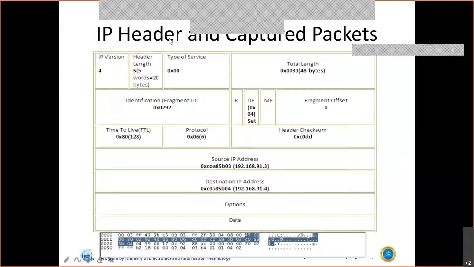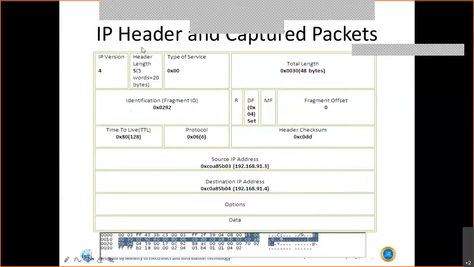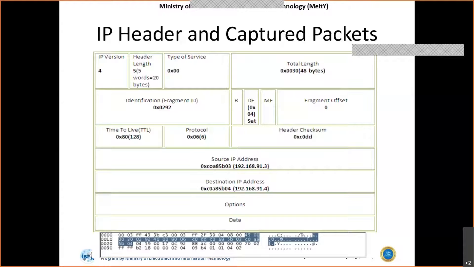Looking at the IP header: the first field is the IP version, whether it is 4 or 6. Then we have the header length — because IP has optional data relating to routing, the header length can vary, but the minimum is 20 bytes. In raw packets, we get a number like 4 or 5, which must be multiplied by 4 bytes. The type of service field determines what kind of throughput is allowed for the application.